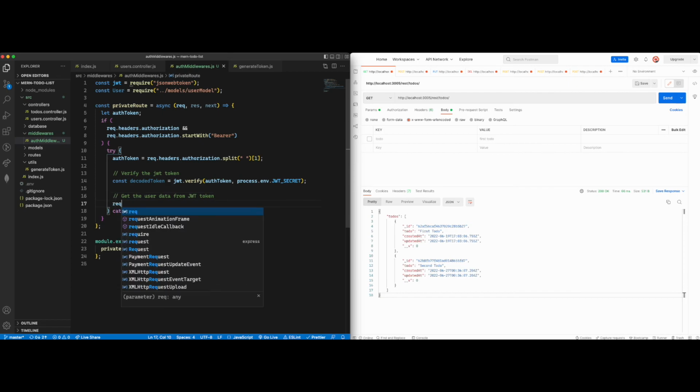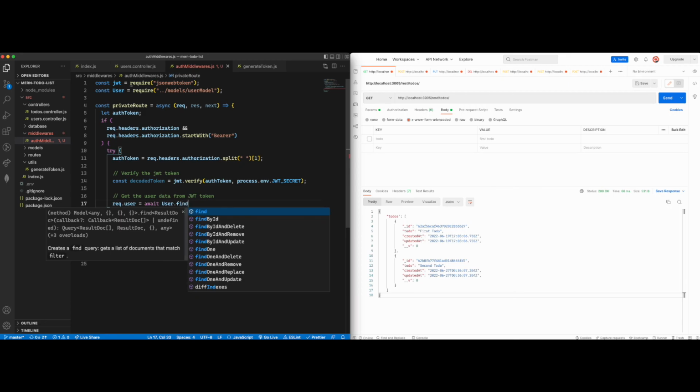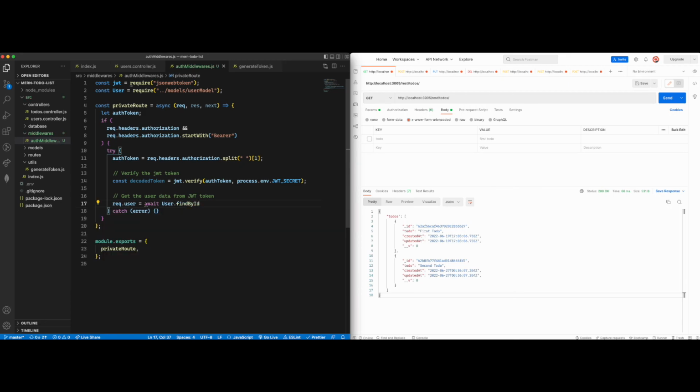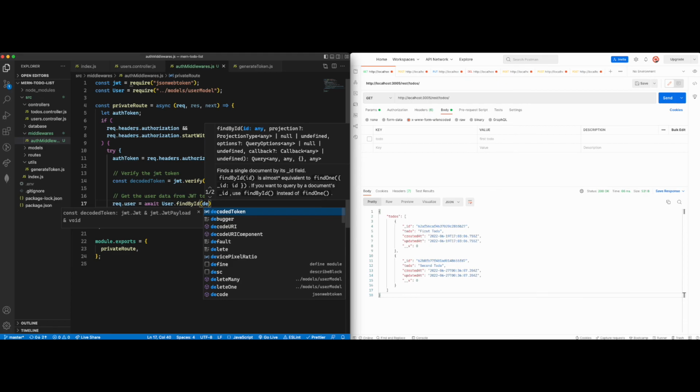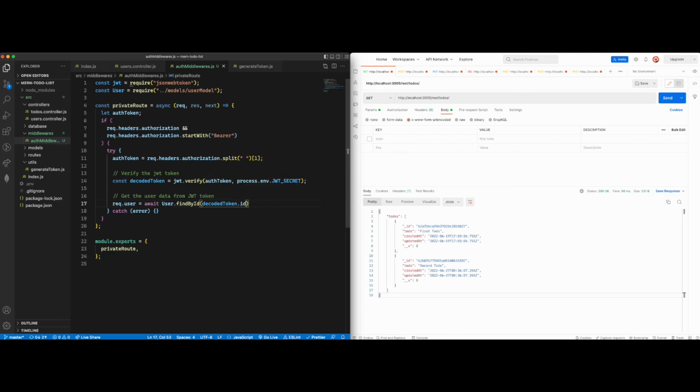Here I'm going to do request.user equals await User.findById, and we pass the decoded token's ID, since we are storing the ID in there.